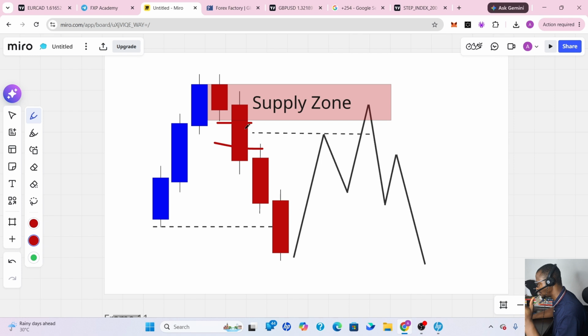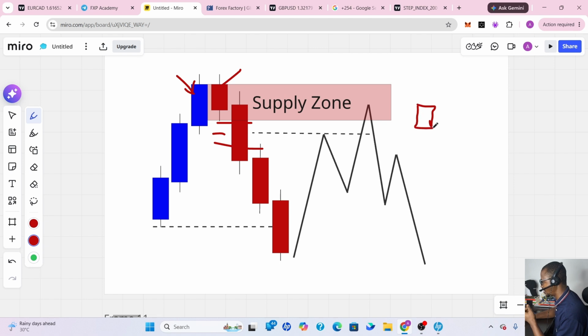So number one, you have your fair value gap. You have your order block, you understand, which is the last candle, the last bearish candle or the last bullish candle. Any one that works fine for you can use it. So it's just a zone. At the end of the day, you are waiting for price confirmation at the zone. A zone is not automatic decision making, you understand. It is not a signal for you to go into the market immediately. It is a zone, so you have to wait for whatever happens within the zone to take your next decision, and that is when the signal candle comes in.